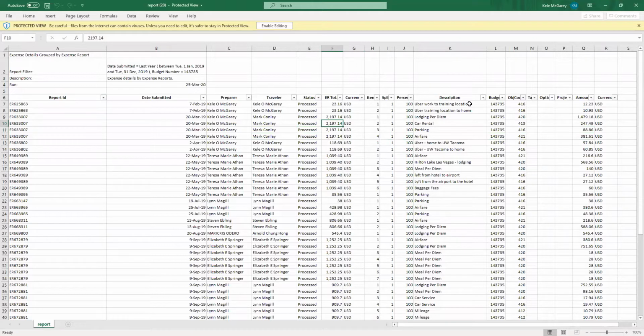One thing that is super useful to know in Excel, and I know a lot of departments do this, and when I've worked with these reports, is how to remove the duplicates. Let's say I was trying to determine what the total spend was for that budget number for the expense reports. If I totaled all these up, after what I explained to you, now I'm sure you realize that this would not be the correct total because it's repeating the ER total multiple times. So what you need to do to clean up the data is to remove the duplicates. Let's go ahead and take a look at how you go about that.